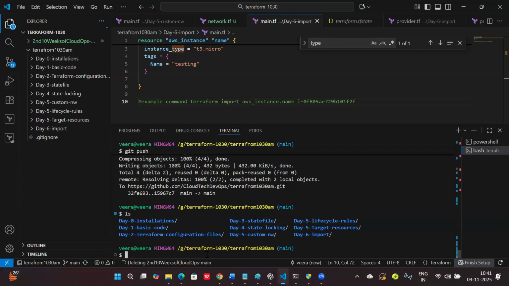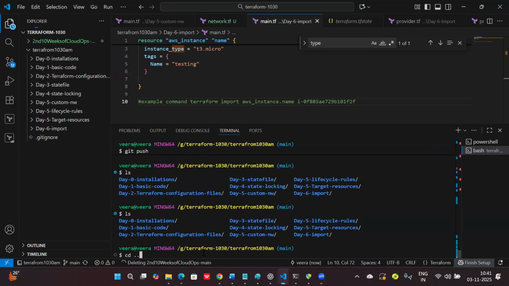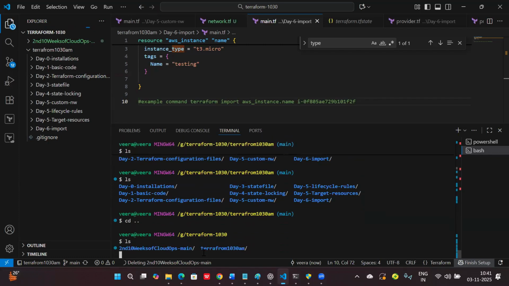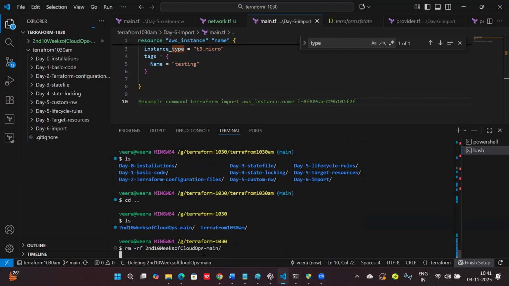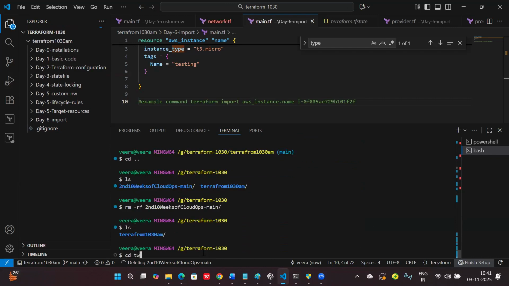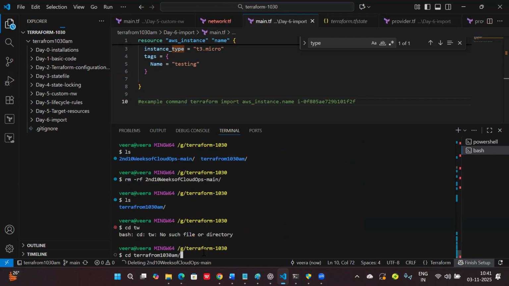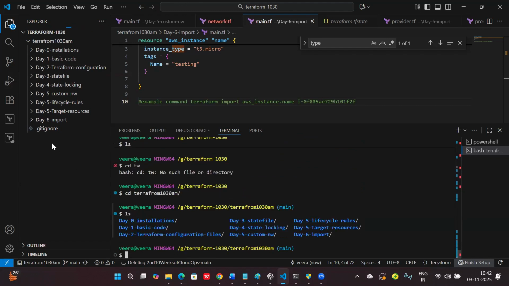So, I'm going to start, guys. Modules concept. Okay.